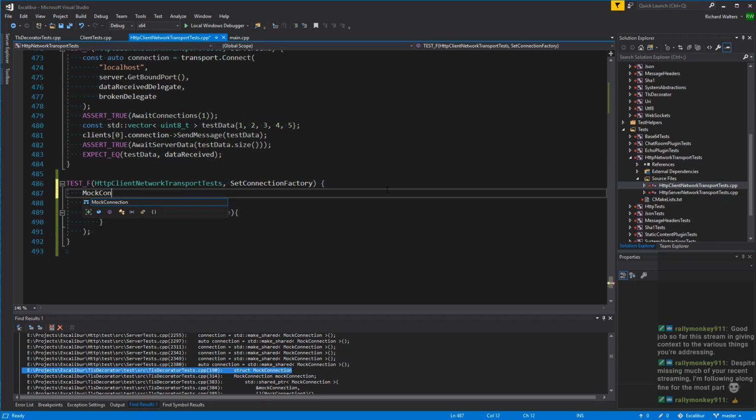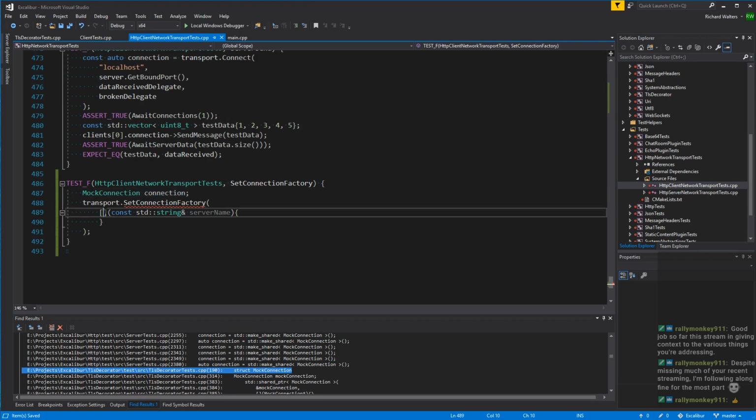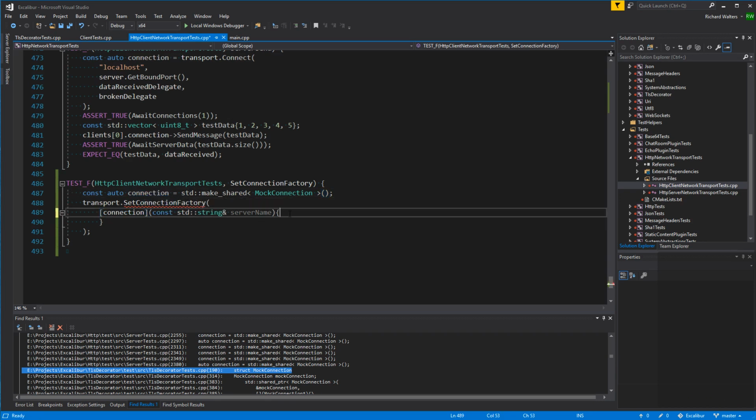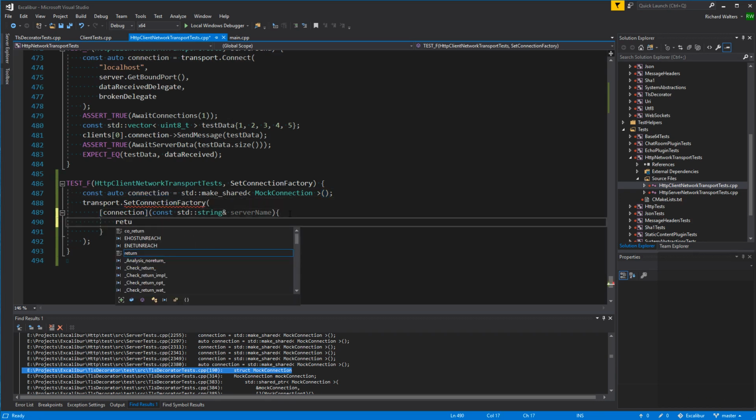We'll have just a mock connection. We'll just make one. Well, hold on. Let's do const auto connection equals standard make shared, because we're supposed to be making a shared pointer to one. So what we'll do here is we'll say return connection.